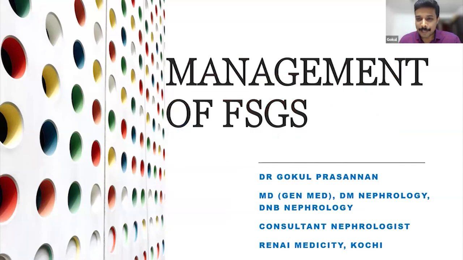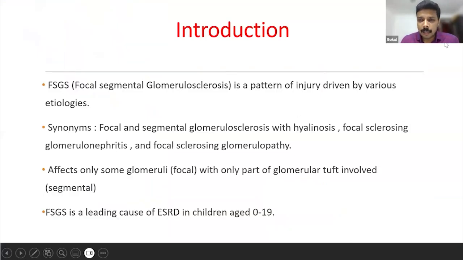Moving on to this topic, management of FSGS. So this FSGS, which we see, is a very common finding which we get in the biopsy. So how to manage it, how to approach it clinically, that I'll be going through. So basically, FSGS is a pattern of injury which is driven by various etiologies.